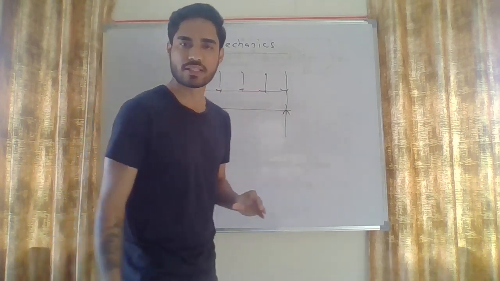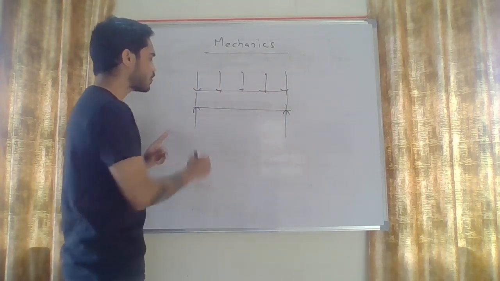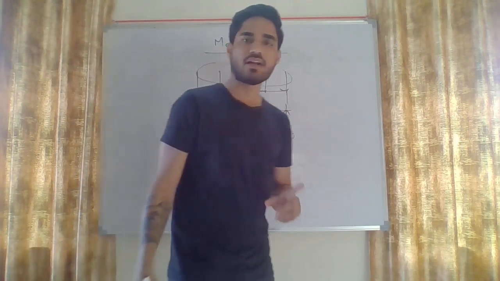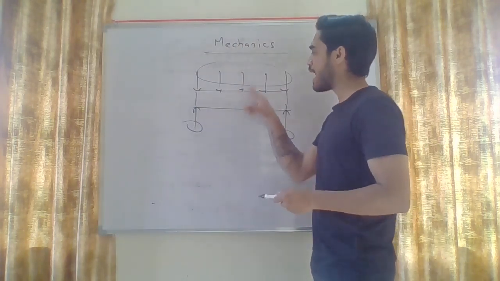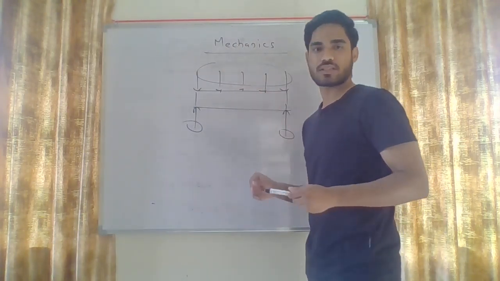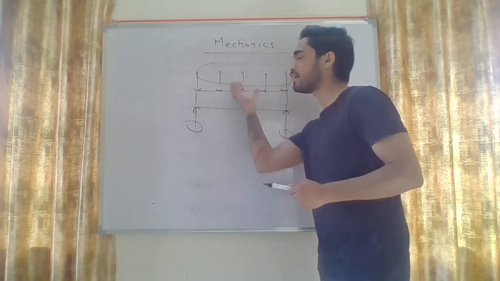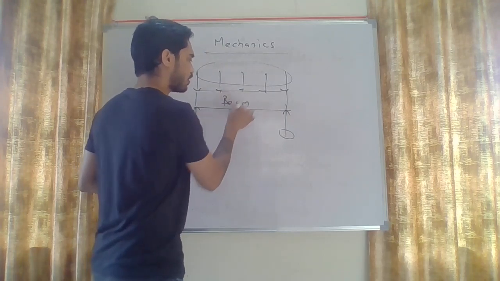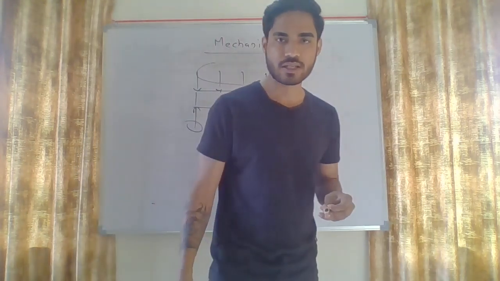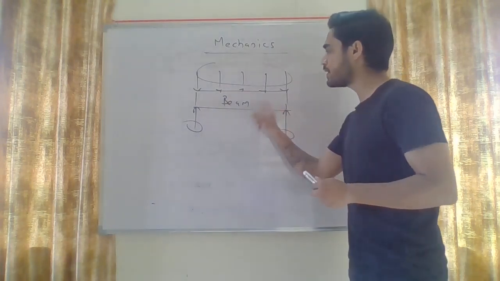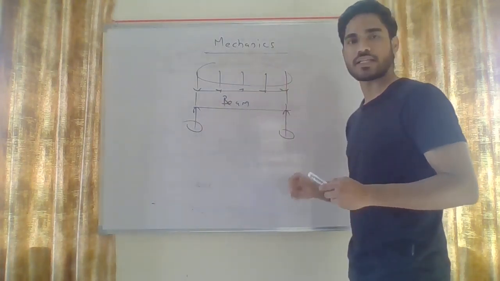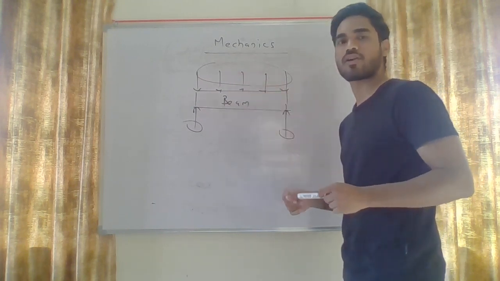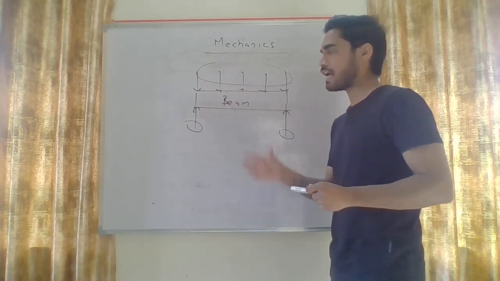Now what we have to do in this subject is study these forces, and we have to study what will happen to this beam due to these forces. Why are we worried about the effect of these forces? Because if you want to design this beam, you have to know what will happen to it due to all these forces. Whether these forces will break this beam or not, whether they will move this beam or not. If you don't know the effect, how will you design this beam?